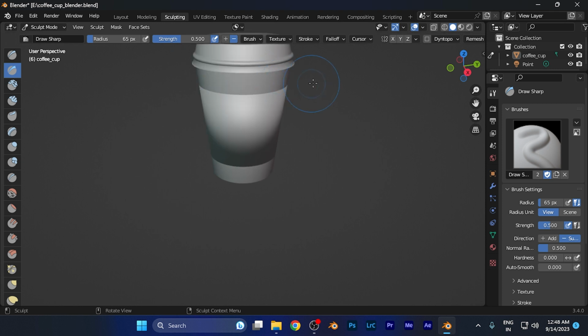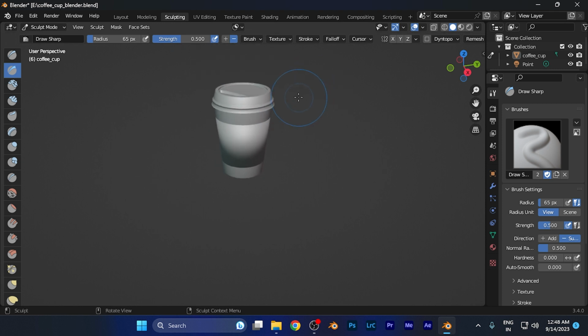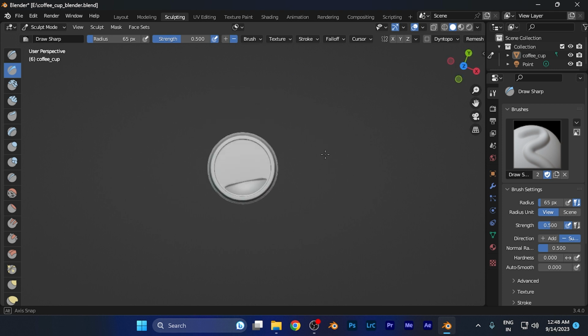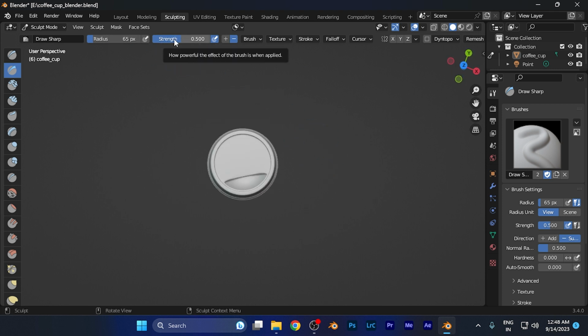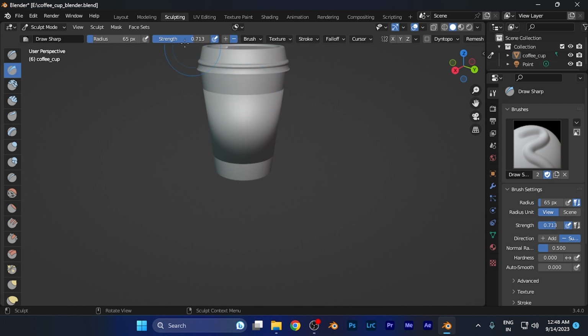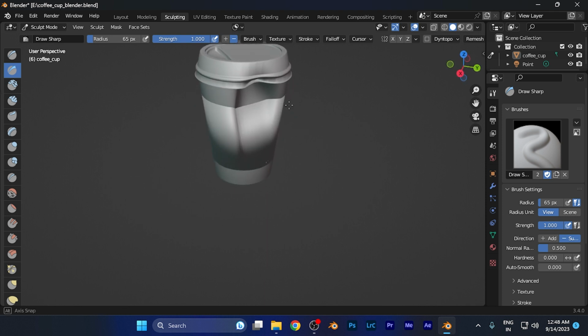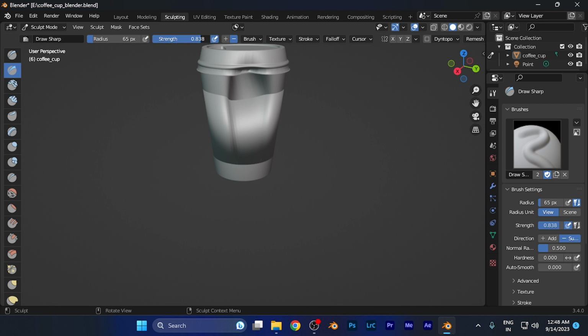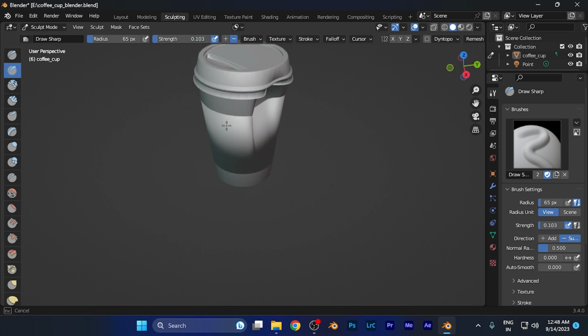Now this is the sculpting window. From here you can change the strength from over the top over there. You're going to find this option of strength. From here you can easily change the strength of the brush, the strength of the sculpting applied over your 3D models. You can change it from here only. Now you're going to see if I make it very, very large, you can see currently now the sculpting mode, the strength of the brush has been increased, and if I lower it, you can see now the changes are not going to be that strong.